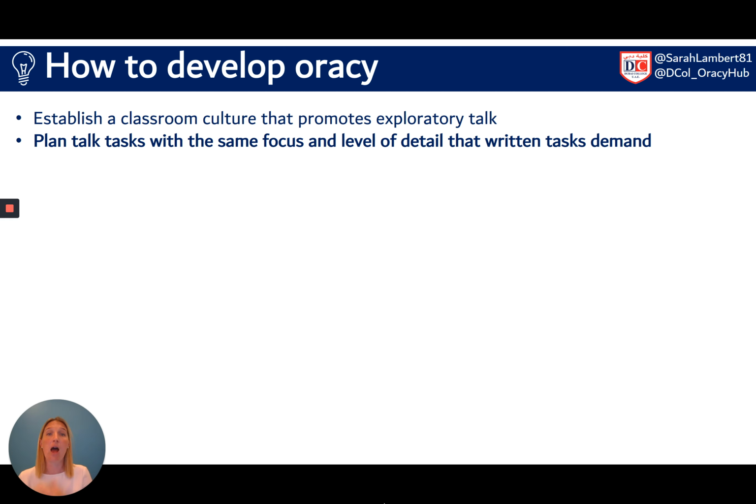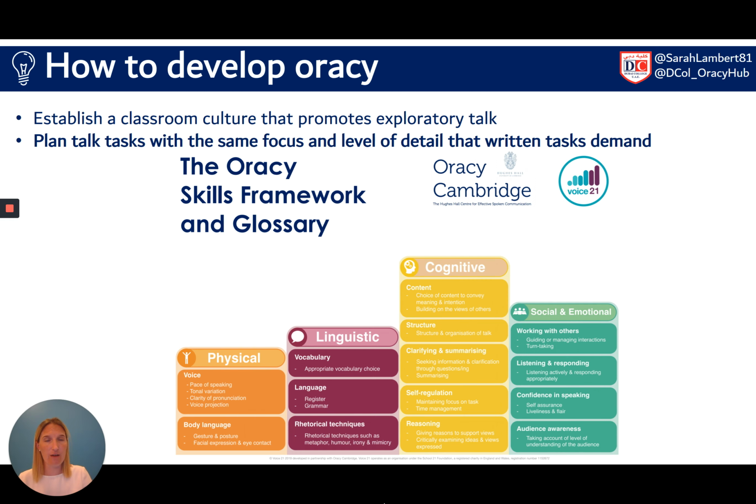And for a long time, I put a lot of time and effort into scaffolding and structuring writing, but perhaps not so much the oracy. I would just, in my notes, put group discussion for 5 minutes without any real thought about stems and what the purpose was and their angle, and actually giving them a structure and the language to use. So do think about planning carefully.